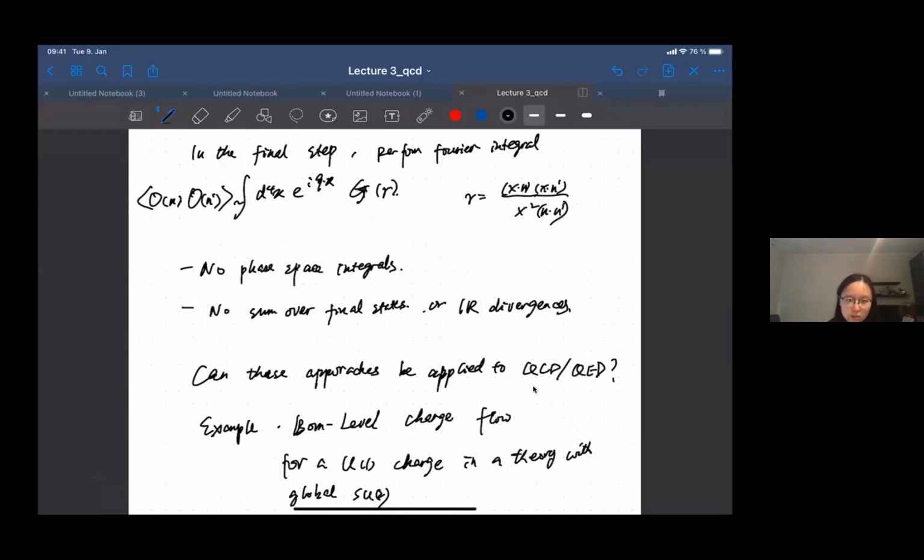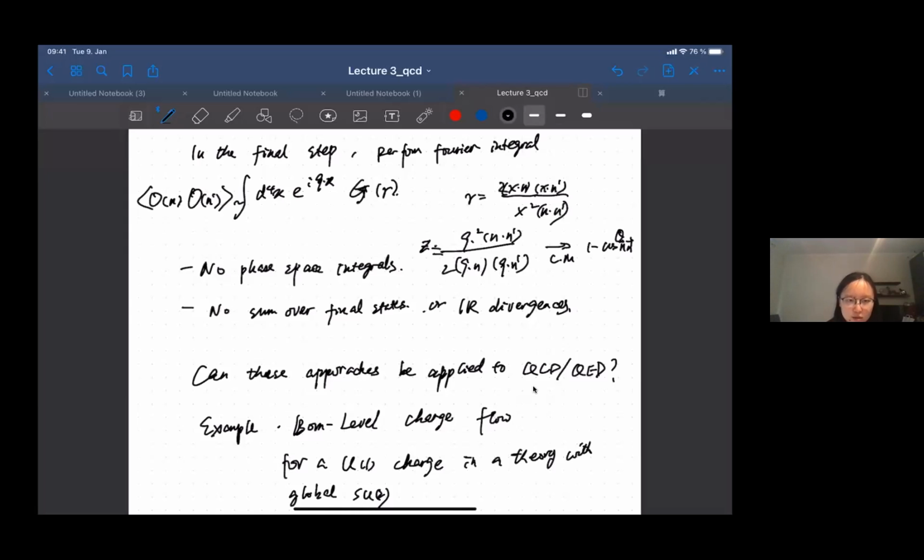And in the final step, we perform Fourier transformation into momentum space, and that gives us the event shape in momentum space, which depends on Q and n prime. The only conformal invariant quantity that you can write down is this zeta variable. In the center of mass frame, it is equal to 1 minus cosine theta, where theta is the angle between the two detectors.